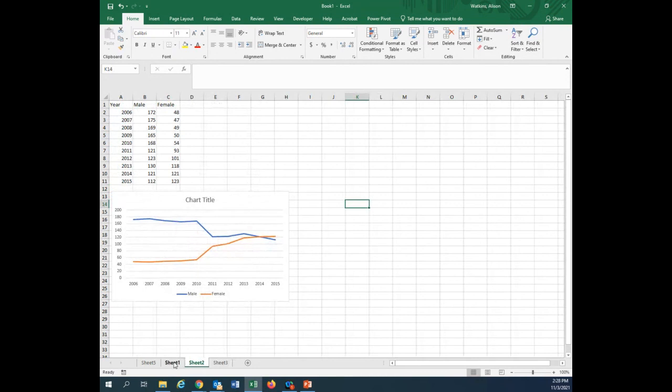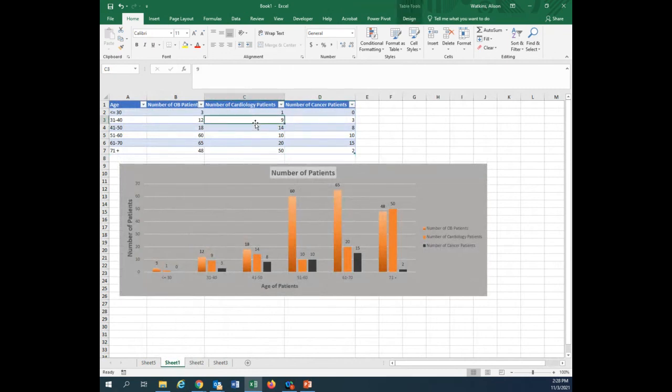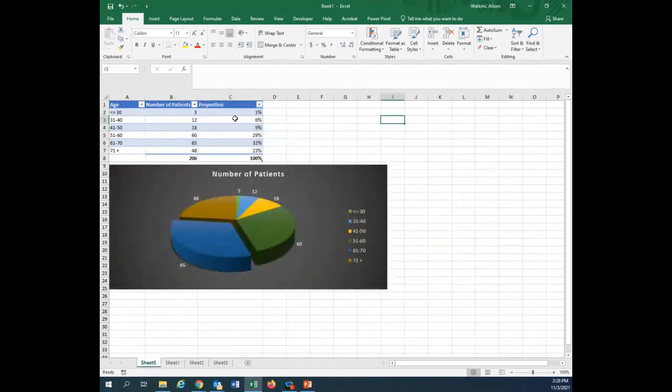Another thing that's really neat about Excel is that if a number changes, I'm going to change this dramatically to 75, you see that the chart is automatically affected. It automatically updates it. If I come over here and change one of these numbers, you can see that the chart is automatically affected by that. If I come here and change this number to, I don't know, 20, you can see that the chart is automatically affected. Okay, so I hope this helps you to feel comfortable with creating various charts.